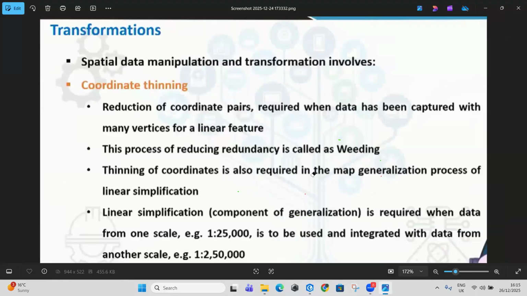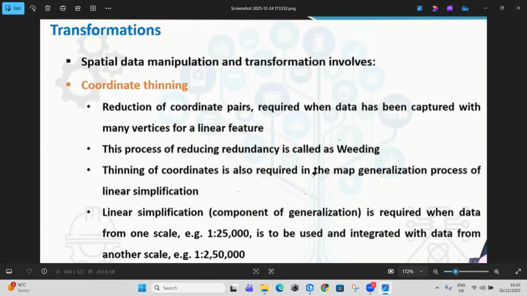Now there is something called transformation. Do you know what transformation is? Just take a wild guess. Getting data from one form to another form. Okay, so transformation means, if you remember, we have the capability in QGIS and ArcGIS to change the coordinate system, right?